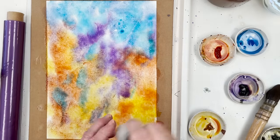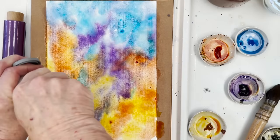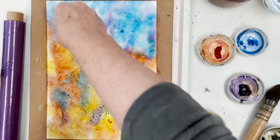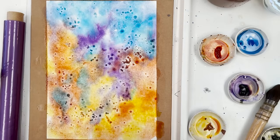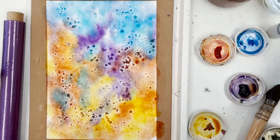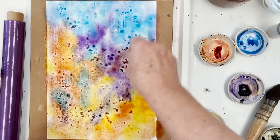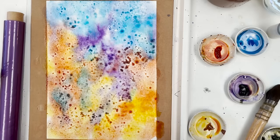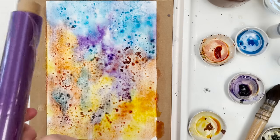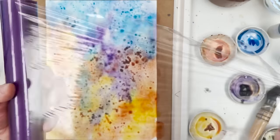Okay, now then we will put some salt. Don't forget, watercolour always dries lighter. So we'll put some coarse grain salt. See how it's sucking up the paint? The pigment goes in. And then we'll get some fine grain salt and chuck that on. And you can see that doing an interesting spattery, wattery thing. And the thing is, it doesn't really matter what this turns out like once it's dry, because we're going to paint over the top of it anyway.